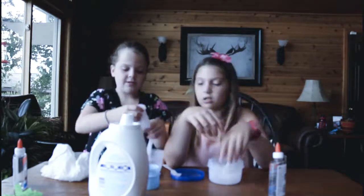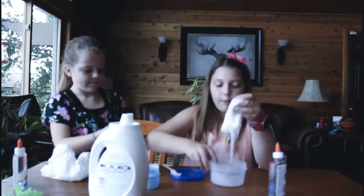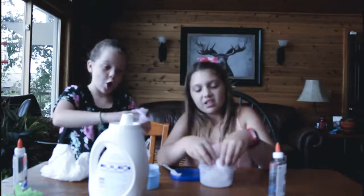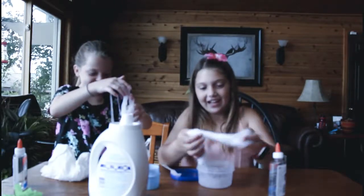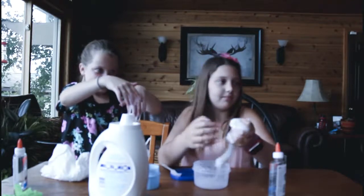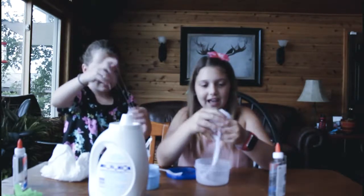I'm pretty sure this is not ready. My tip for you, you know what it is, Jillian? To add more activator. This is not ready. It's all bubbly, but it's shiny at the same time. Abby looks like a doll.